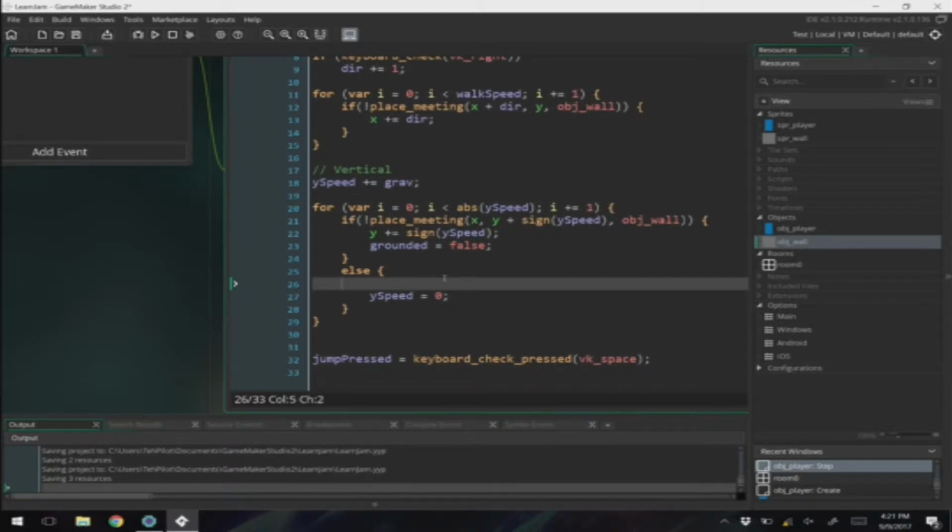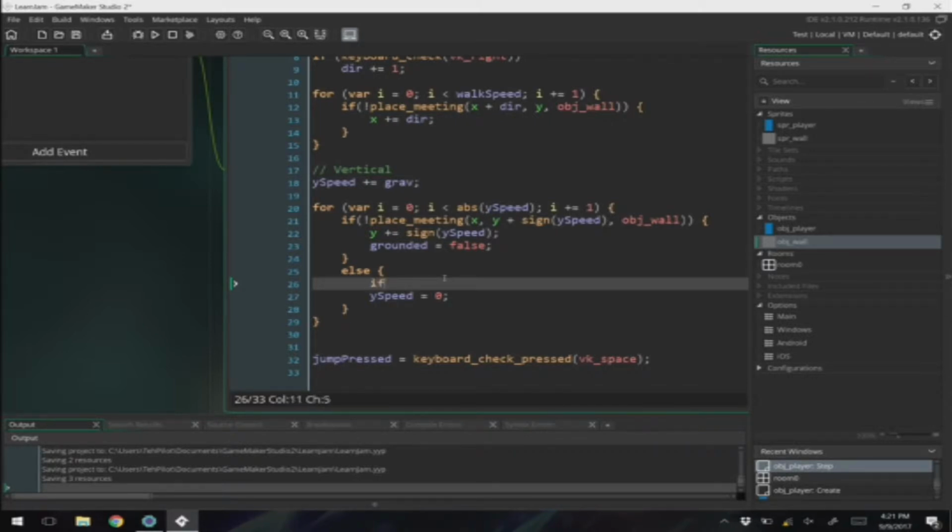And this is what I was talking about before. If you're in the air and then you run into a block, one of two things could happen. You could be going up and you hit your head on one, or you could be going down and you land on one. We don't want them to be able to jump if they hit their head, because that doesn't make any sense.